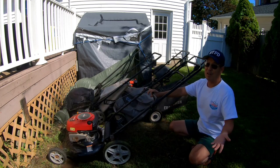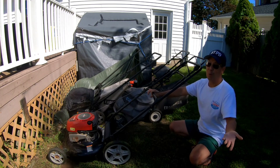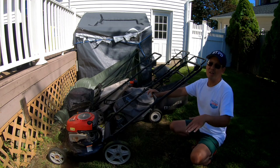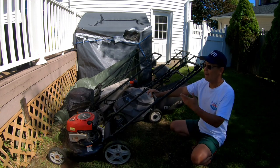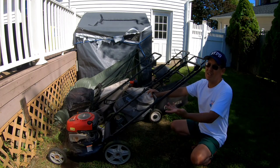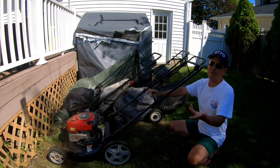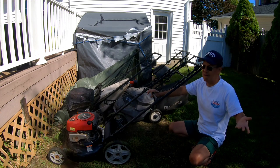Last year I had about 20, 25 mowers to sell that I had to store for the winter, which sucked. So I'm very happy that this year, while I didn't sell as much as I did last year or the year before that, it was still a very good year in terms of selling. But most importantly, it was the content on how to fix them. That was the most important, and that's the primary purpose of the channel.